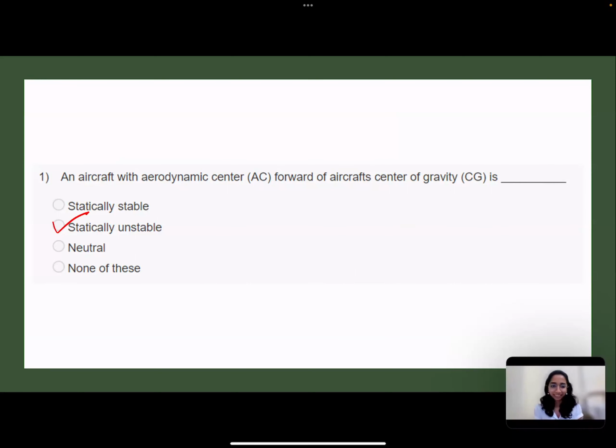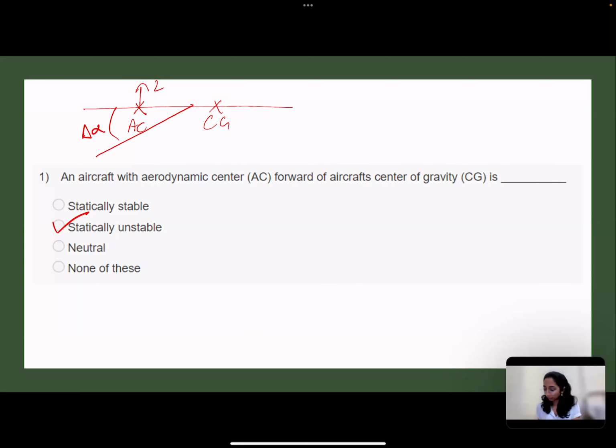Just to elaborate. So if this is your fuselage reference line, and this is the AC, this is the CG. If the aircraft is subject to a gust, it gets pushed up, and the force is generated at the aerodynamic center, that is the lift and drag. So if there is a gust, there is a delta alpha, and the lift generated at the aerodynamic center continues to produce a disturbing moment. There is no restoring moment.